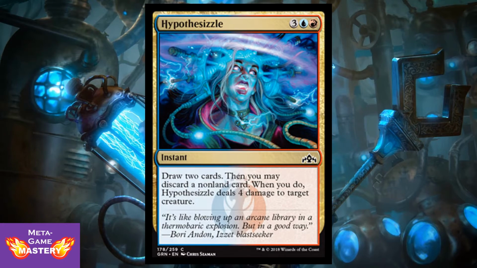Hypothesize may be the most powerful card at common for this build. It's 5 CMC, 3 colorless, a blue and a red, for an instant. Draw 2 cards, then you may discard a non-land card. When you do, it deals 4 damage to target creature. So at minimum, this card replaces itself and you get some card quality control. If you discard one of your Jumpstart cards, it's still like you're gaining virtual card advantage. And then at the same time, it is removal on top of all that. This is going to do a whole lot for you in this build.